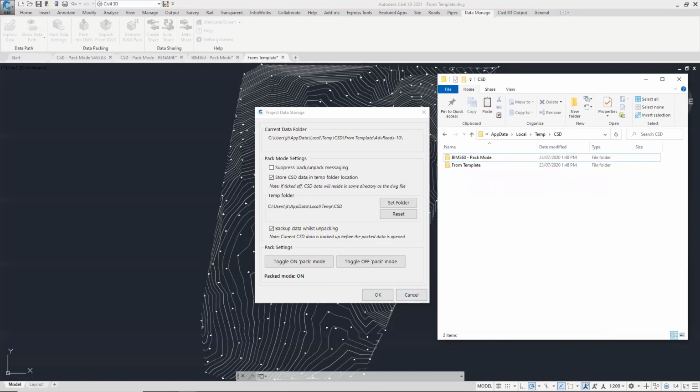If the project is quite large, then you probably don't want to put that data into the DWG. And just so you know, the pack mode operates with the whole software. I know we didn't have any pipes on that particular project. That was one of the things I was going to do, and I thought maybe I should put some pipes on there. But you're packing the whole data. It's a whole data file. If you had, say, a Word document or a PDF document or any HEC-RAS data or anything else in the data folder, it would be included in the DWG, which is pretty cool.